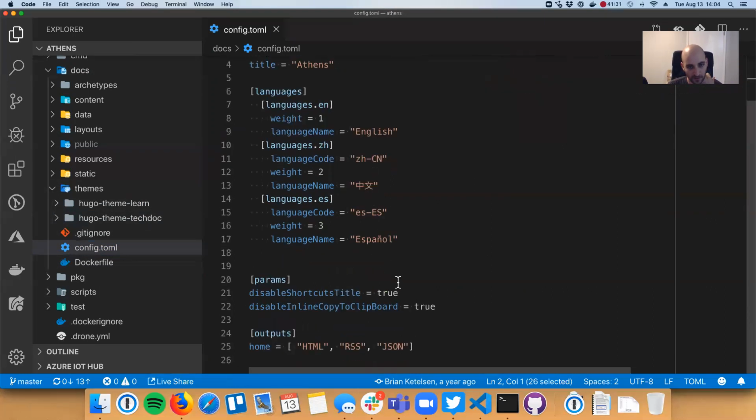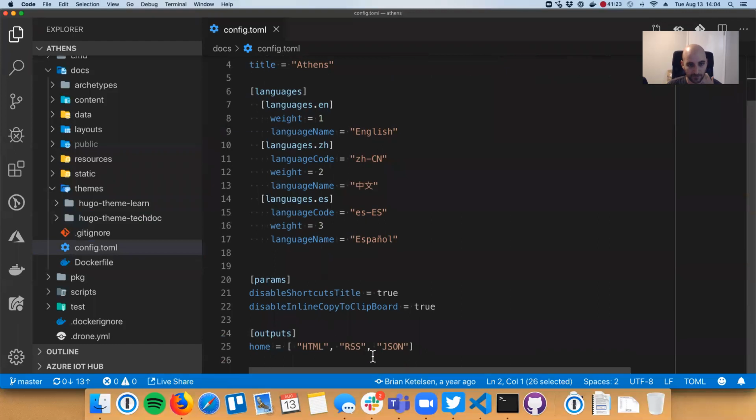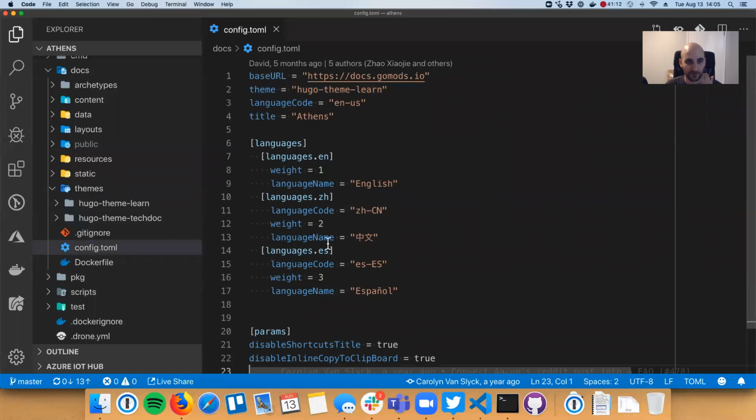There's a couple other things you do in here, but really there's not a ton. It's like language support because we have a little bit of translations. I think somehow we allow for RSS and JSON output, although I haven't even played with that ever. So this is the top level of the docs.